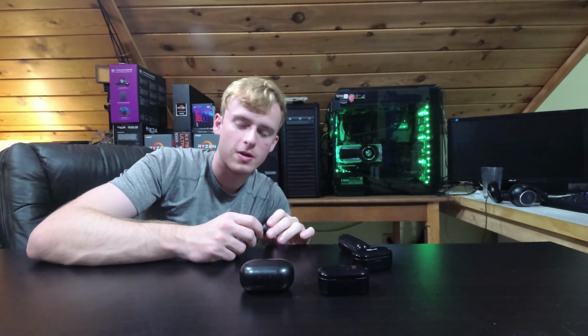But I do feel like by far the sound quality in these is way better than anything this. For these both being the same price, this is definitely the best sound quality. These definitely are the highest quality, in my personal opinion. These are going to probably be the number one spot that I have now, what I'd recommend if you really want a nice quality pair.